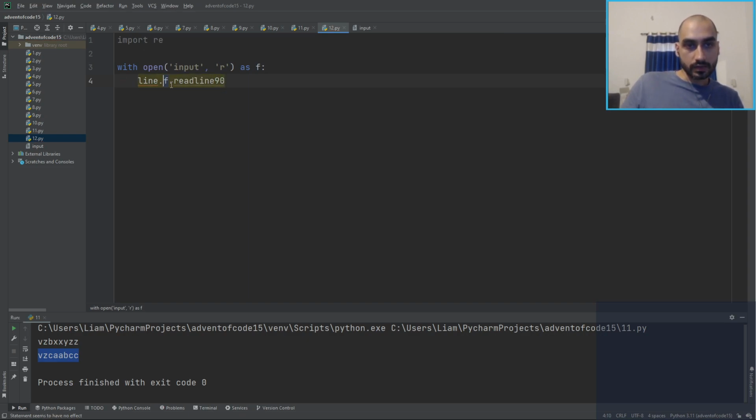Line equals... not that it really matters about stripping it. Okay, so pattern equals, how do we do this? How do we do regular expressions?